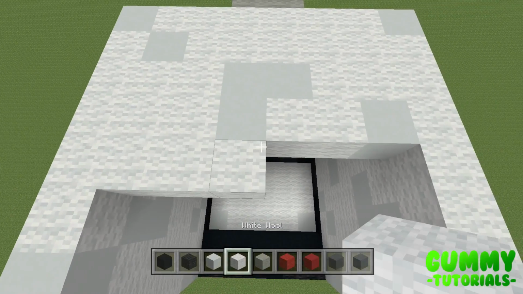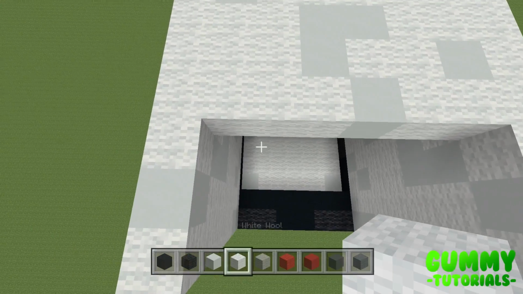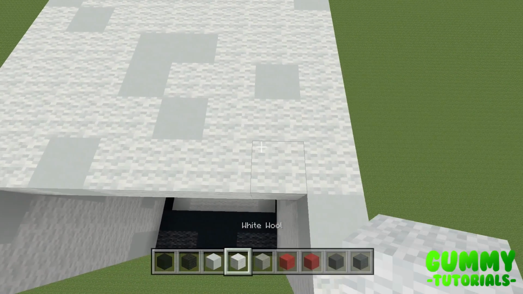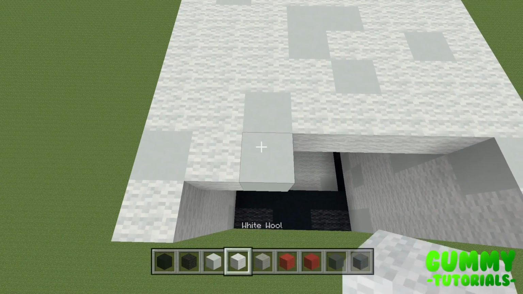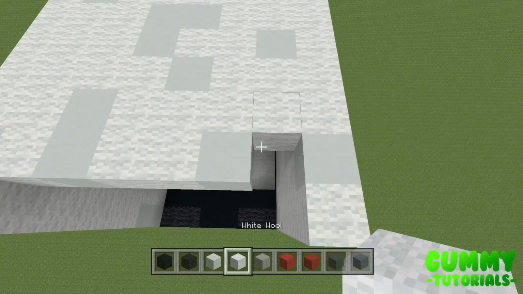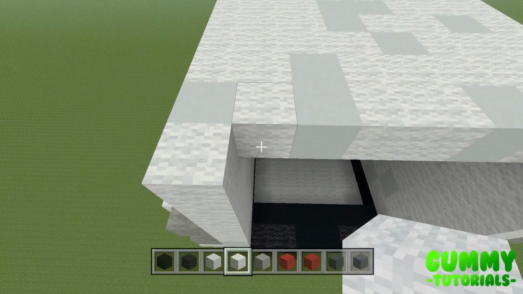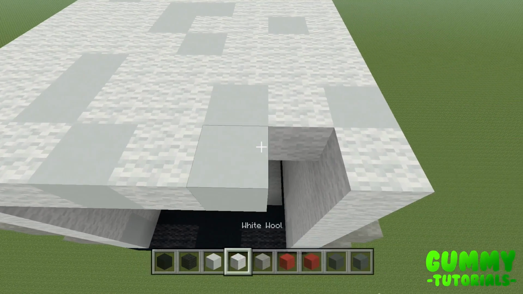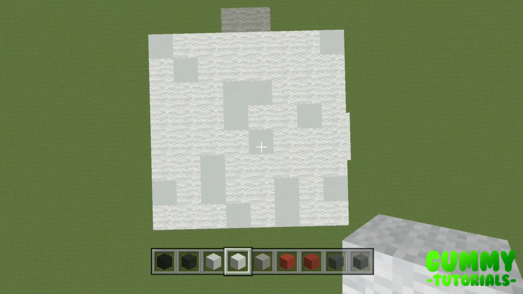In front of that, 3 white wool, 1 white concrete, 2 white wool. Next layer is going to consist of 1 white wool, 1 white concrete, and 4 white wool. In front of that, we're going to do 1 white wool, 1 white concrete, 2 white wool, 1 white concrete, and 1 white wool. The final layer is going to consist of 2 white wool, 1 white concrete, 1 white wool, 1 white concrete, and 1 white wool. From above, it looks like this. That is an 8x8 square.